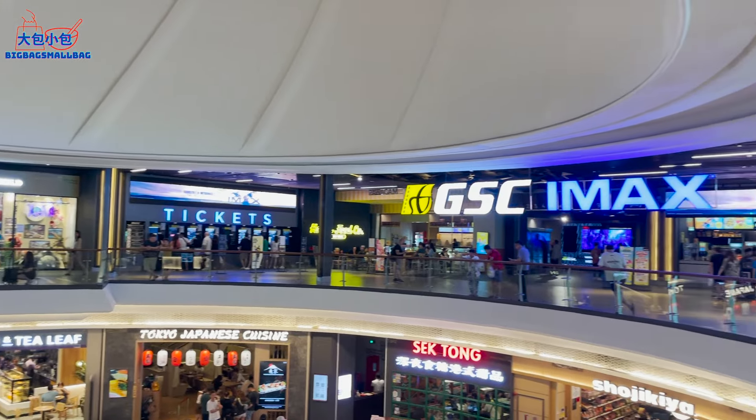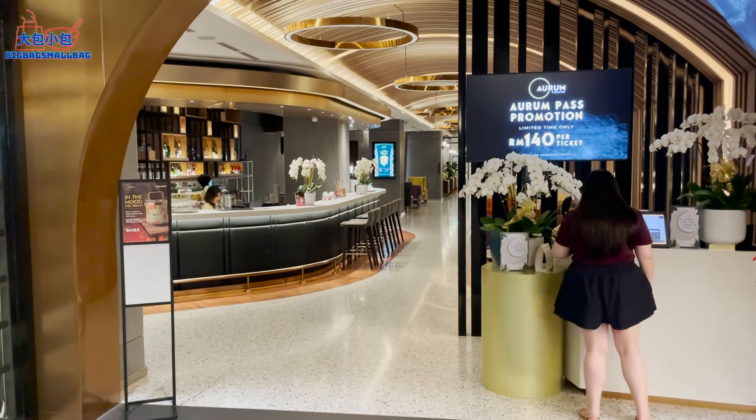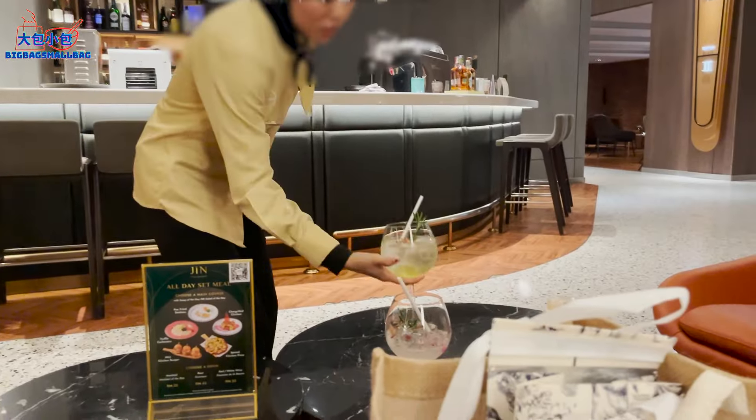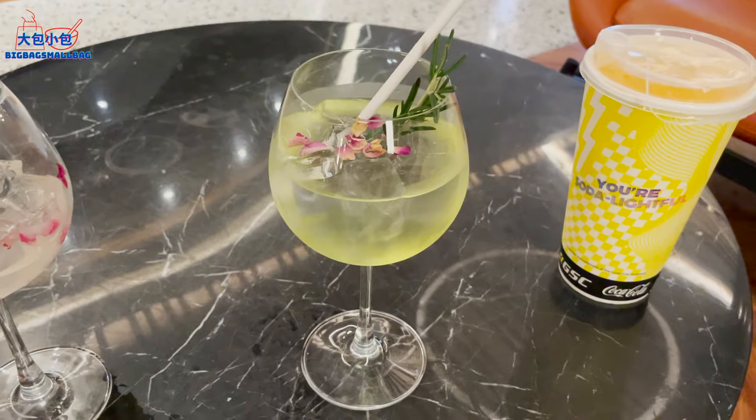We went to the main cinema area to get popcorn since they don't have fresh popcorn at the lounge. You can eat it in this cinema as they belong to the same owner — the main cinema is one level down. Look out for the Aurum Theatre signage; it's pretty obvious but on a different level, so don't be confused. Our last gin tonic is a cucumber and floral one — the cucumber taste is quite strong and I don't like cucumber, so I'm not a fan of this one. We're waiting for the cinema to be ready — about 15 minutes to showtime.